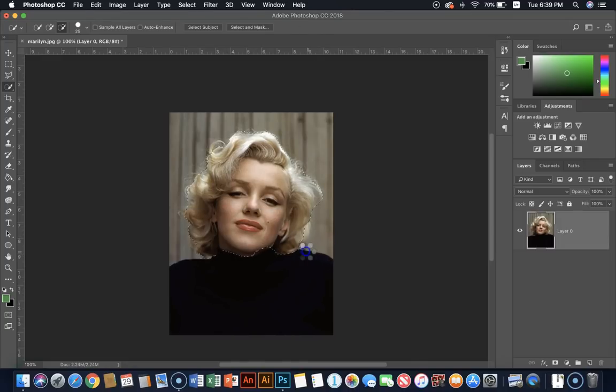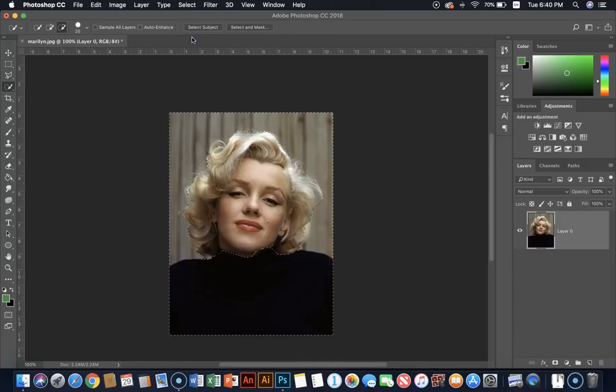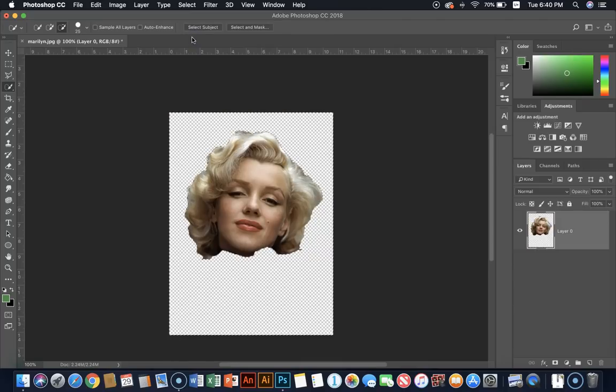Okay, so let me erase that. Get rid of all that. We just want the marching ants trail to be around her head. All right, I spent a lot of time on that, but you spend the time you need as well. Now, we want to get rid of everything except for the head. Right now we have the head selected, so we're going to go up here to Select, Inverse, and then hit the delete key. So we just have her head.